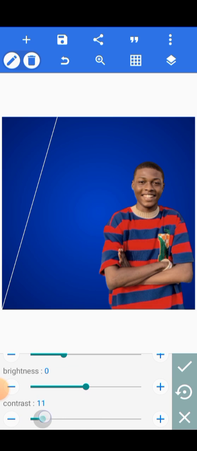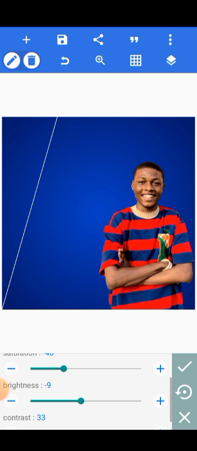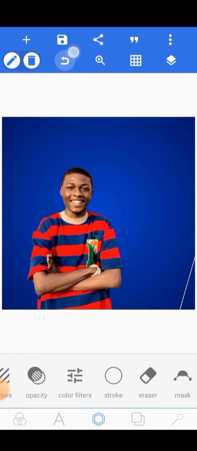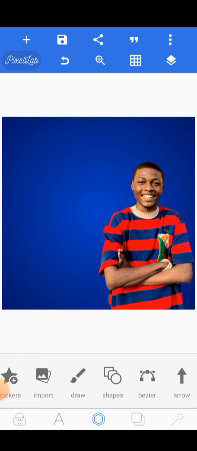I'll increase the contrast, very important, I do that. Then I'll decrease the brightness a bit, decrease the saturation. So right now I have this right here. Then I can lock it up.